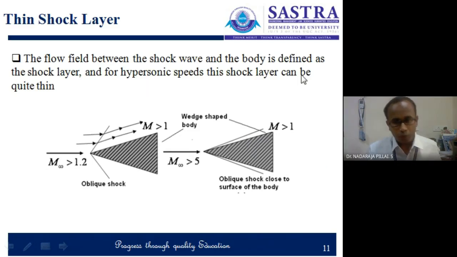So from supersonic to hypersonic, we can say that the shock layer is becoming very thin, right? The shock layer becomes very thin. When the shock layer becomes thin, what are all the problems that occur, we will see later. But the first point we need to know is that from supersonic to hypersonic, with increasing Mach number, there is a decrease in the shock angle, and with the decrease in shock angle, the distance between the shock and the body keeps on decreasing, and that particular area is called the shock layer, right?